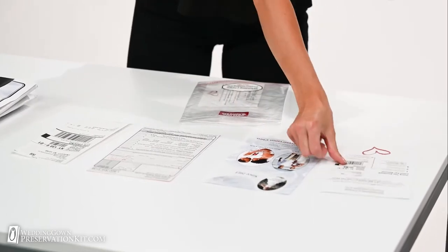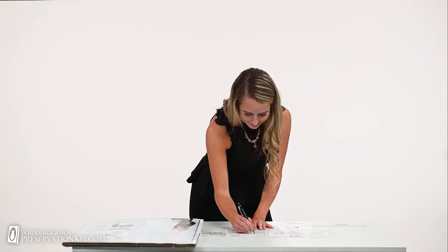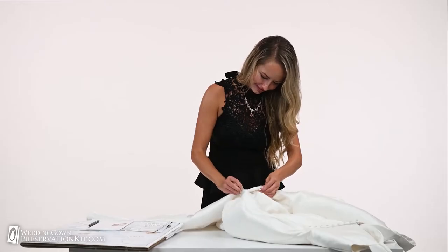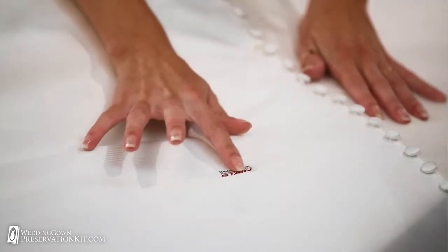Complete the order form and check the appropriate boxes for your accessories. Include your email address for tracking notification. Please be sure to unbustle your gown. Stain stickers are provided to point out areas on the gown that need special attention.